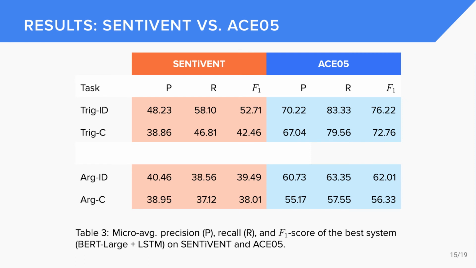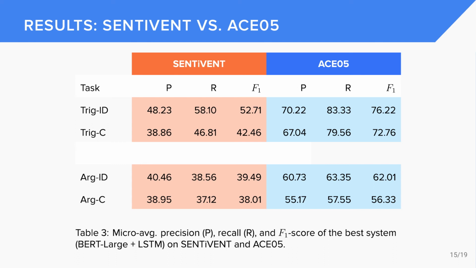Comparing the best architecture with ACE, we see a large drop in performance. One of the reasons for the drop is the multi-token to single token pre-processing step, which introduces ambiguity into our dataset. Event type classes in our dataset often share lexical items and are differentiated by their full multi-token phrase. For example, the multi-token trigger conquer consumer spending is a sales volume type, but is reduced to just spending, which is also common in the expense type.